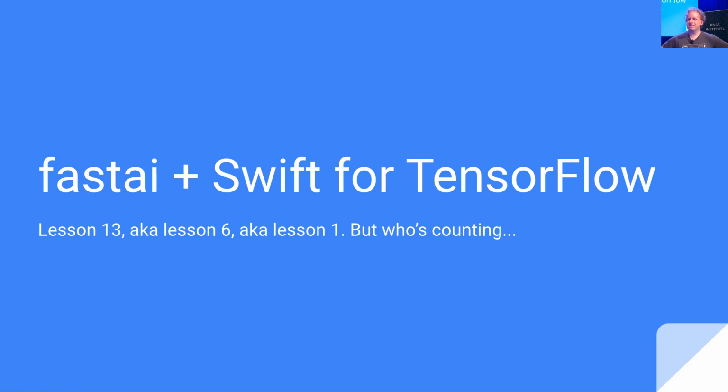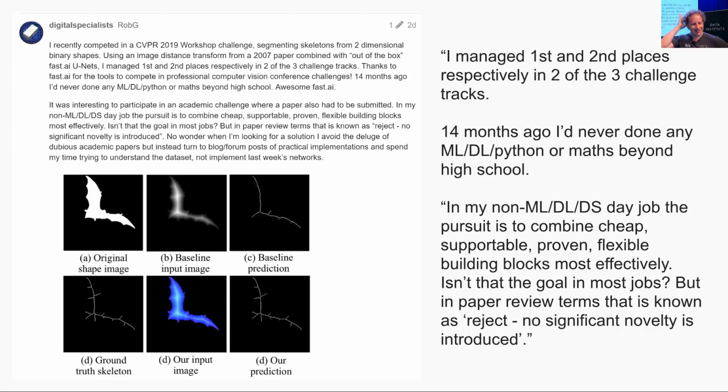All right. Okay, welcome everybody to lesson 13, also known as lesson 6 of part 2, also known as lesson 1 of, never mind. The lesson in which we start talking about Swift. Before we do, I wanted to mention a couple of cool things during the week, because lots of people are doing lots of cool things. And in part 2, I haven't done as much highlighting of these things, but I thought it'd be nice to look at a couple of cool examples from this week.